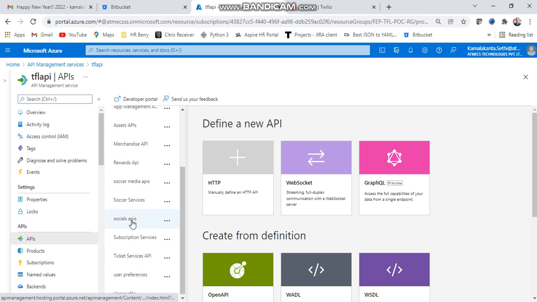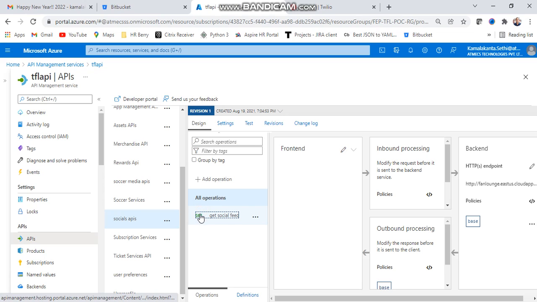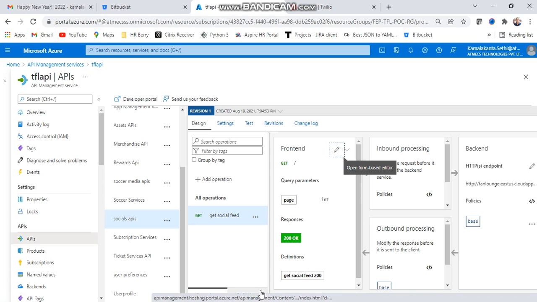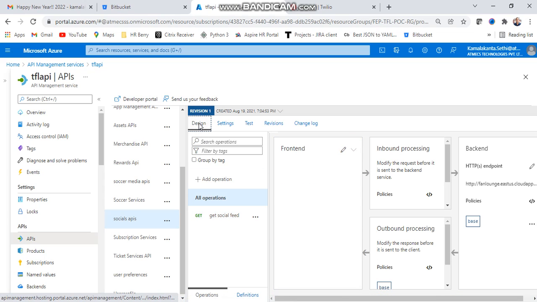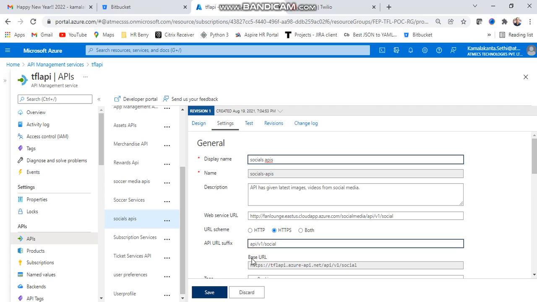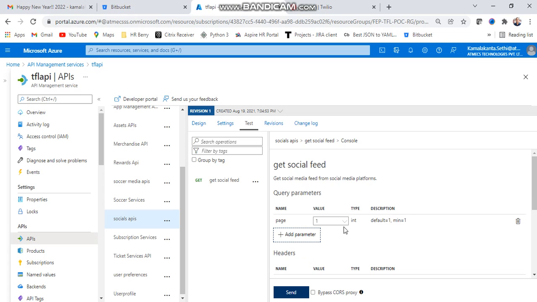Yes, social API. Yeah, I'm quickly going to that one. Get API. Okay, region section only give that one right now. Then come to the setting section, already explained to us. After that you can save that one after setting. After testing that one, as you were already told, some default section will come.